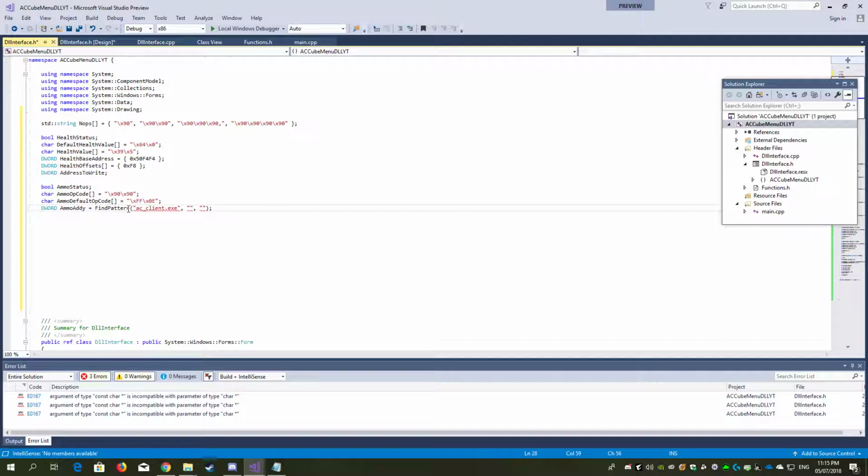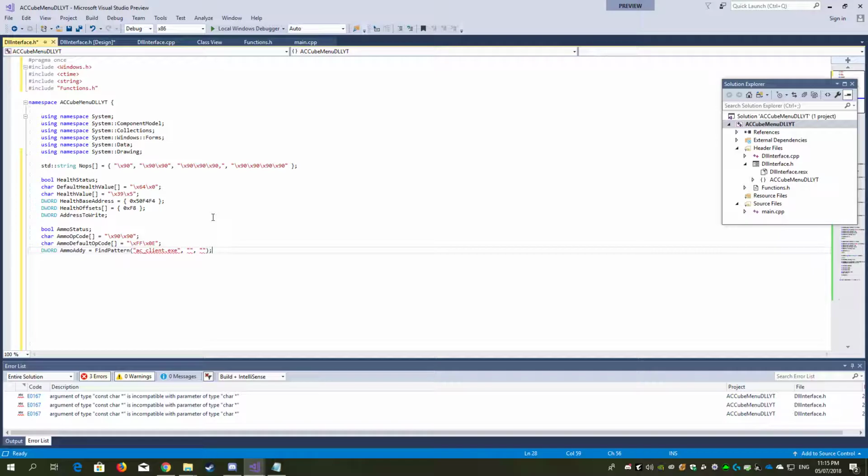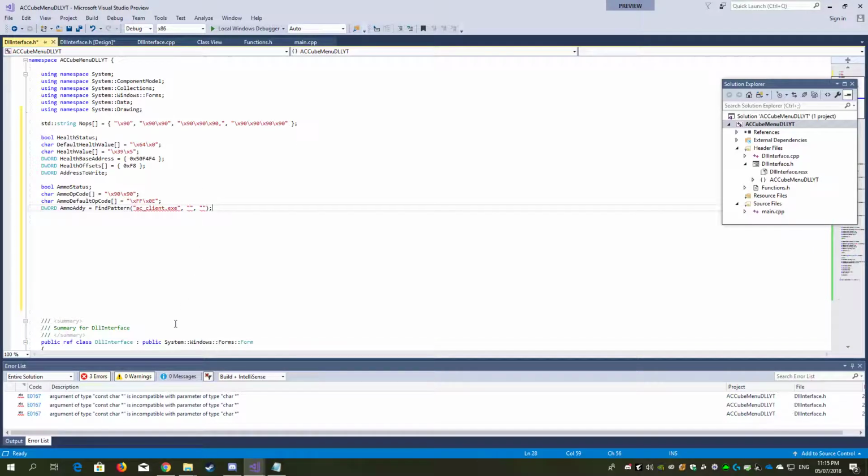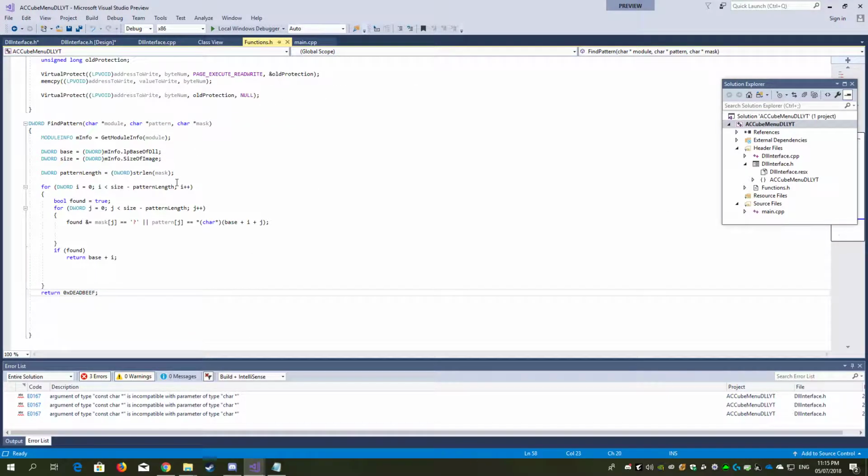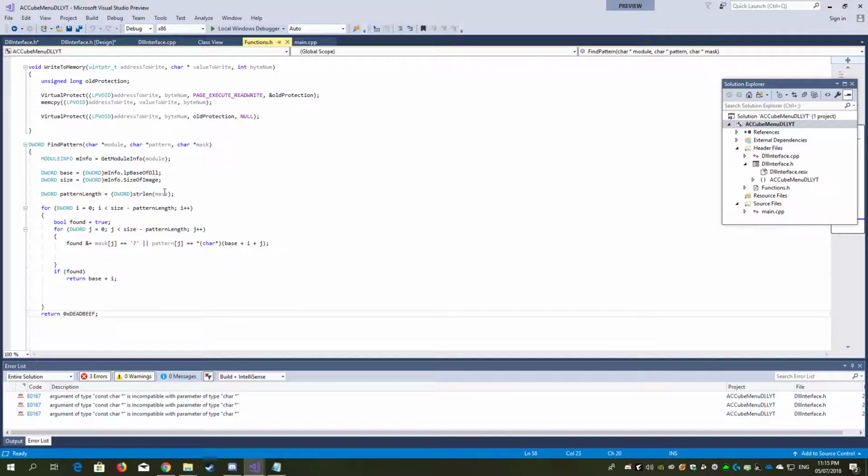We haven't written find pattern yet, I don't think, or something's happening. Yeah, we need to add that, I think. Unless I do that. Have I done find pattern yet? Yeah, I have.